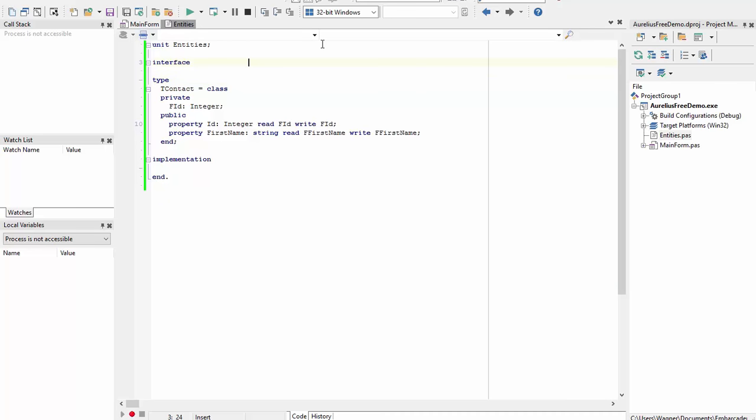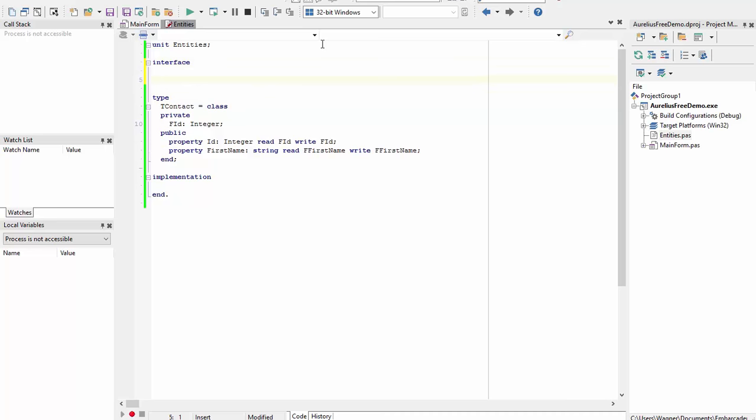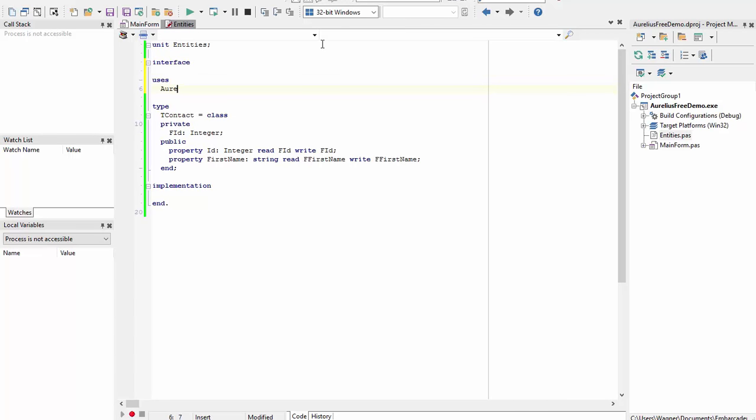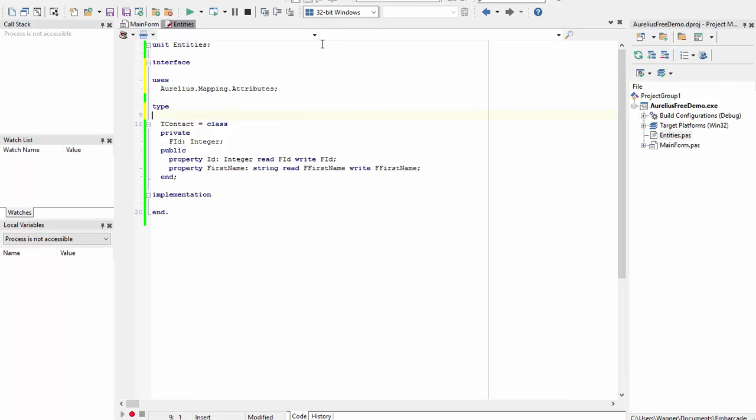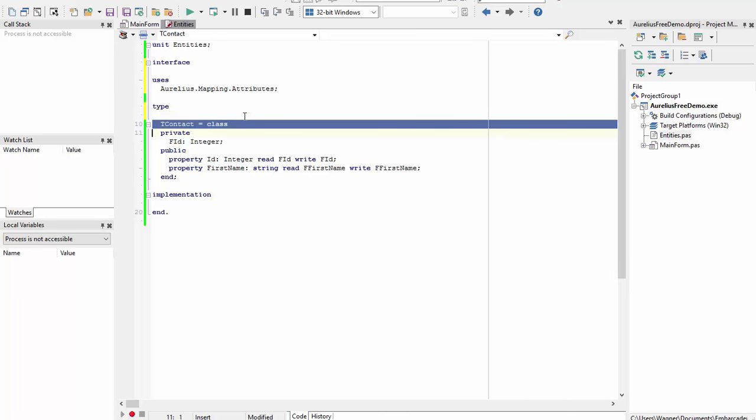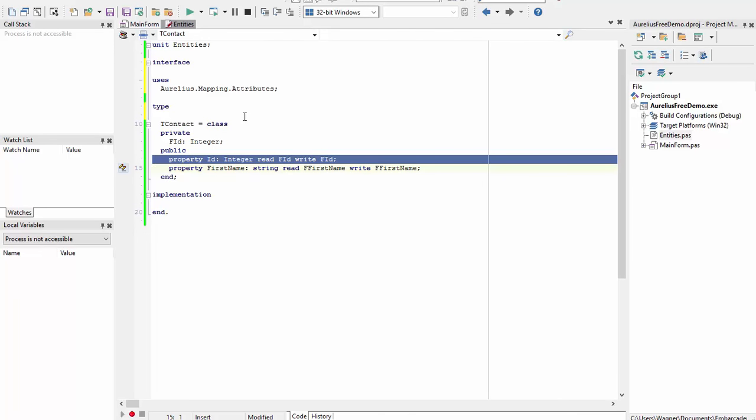So we want to work with this object, this class in our application, and persist it in our database. So we need to map this class to a database structure. We do that using attributes. That's how Aurelius works. You have many types of attributes you can use to map the class to the database. So for example, I can specify in which table this class will be saved and which column, field column, this property will be saved.